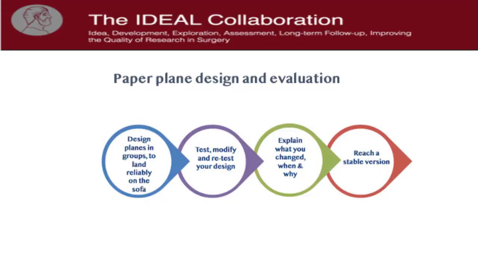The participants are working in small teams competing with each other. They're trying to design the most effective paper plane for landing on our target sofa. They are free to change their designs as often as they like, but they have to record what they did, why they did it, and how the new design performed. The students changed their technique frequently to start with, and didn't do statistical analysis to guide their rapid iteration. In this way, they arrived at a stable version of a paper plane quickly. But how would they pass their learning on to others?